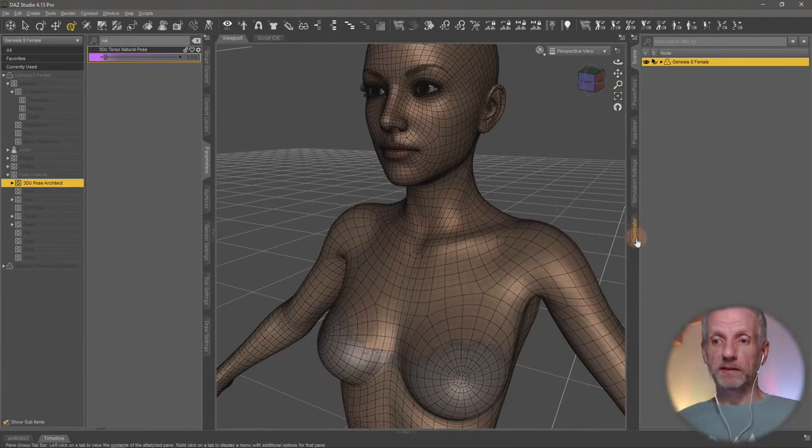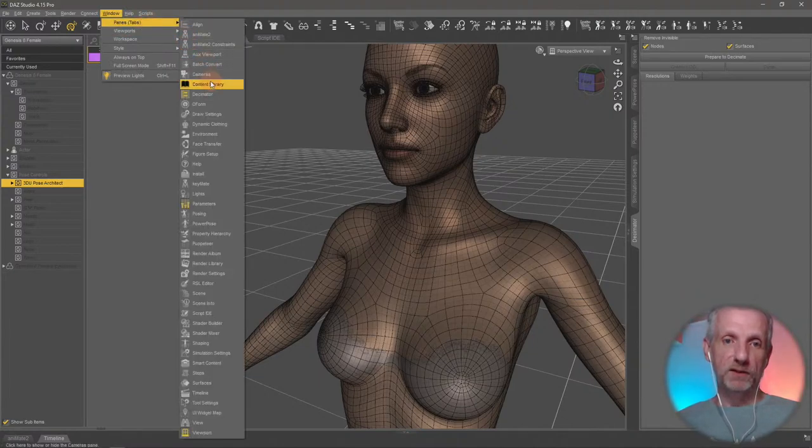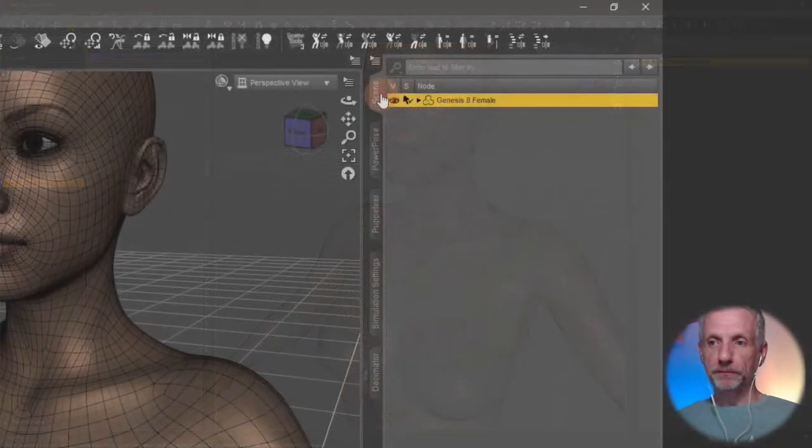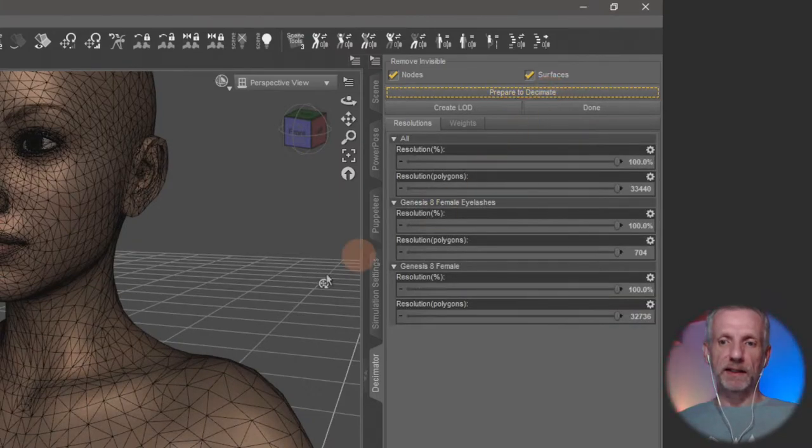So I've got it tapped here on the right hand side. It's a small tab. You get it by heading over to Window Panes, and you get your Decimator. Once it's installed, you get that out. And the way this works is, on the selected object, which is my Genesis figure, I can go and click this button, which says prepare to decimate. And that's quite cool. If I do that, then it takes a second, and all of a sudden, polygons are changing in my figure.